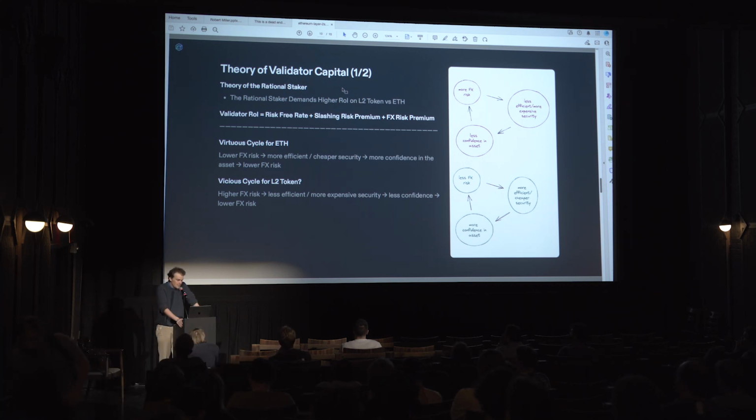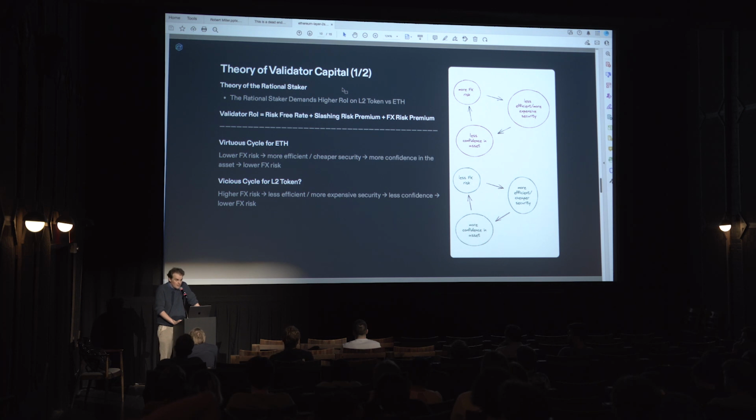These differences really do exist. Corporates issue debt in different currencies, and there are even emerging market countries that will issue US-denominated debt and debt denominated in their own currency, and they often pay more for their own currency because it's less liquid, more volatile, less widely held. So this could mean that the moment a layer 2 or any piece of infrastructure decides to accept validator capital in, let's say, ETH versus its own token, you could end up opening up a two-speed validator capital system. One with a tighter ROI and the other with a wider ROI. And this could even give rise to virtuous and vicious circles.